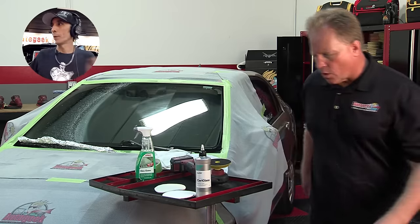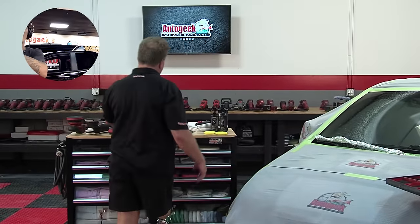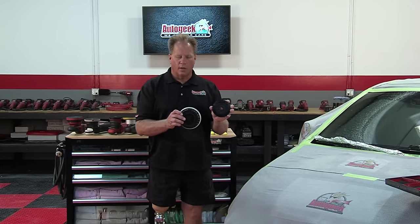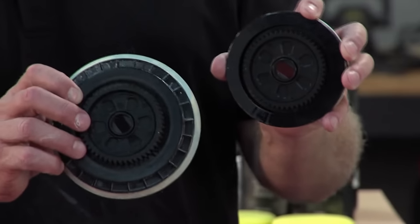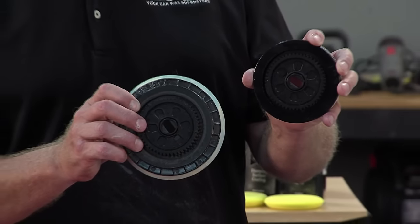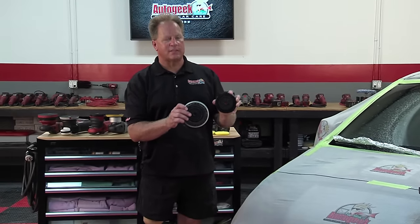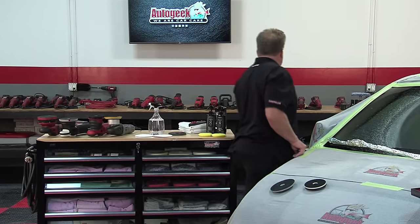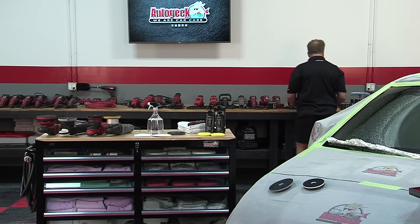Here, I can show you. The only backing plates that fit the 3401, they're very unique, and they only fit the 3401. All right, hold on. This is solid. The gears you see there isn't something that comes off this backing plate, and these will not fit onto any of the new Flex tools, the Finisher or what I call the Super Beast. Okay. All right, go ahead and hang out over there so that way I'm not swinging people all over the place. Well, I'm going to go even better. I'm going to walk over here and grab my Super Beast.